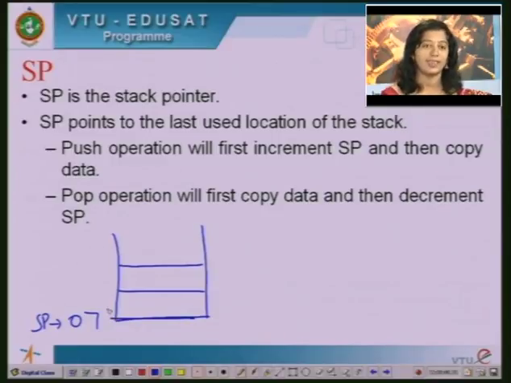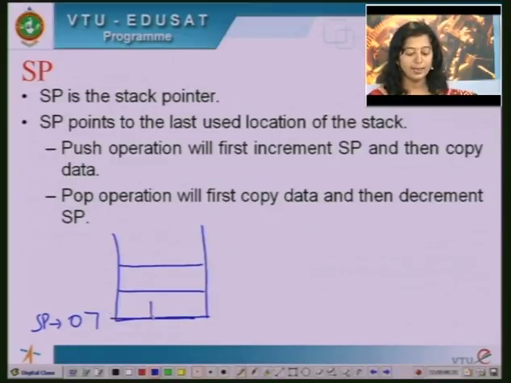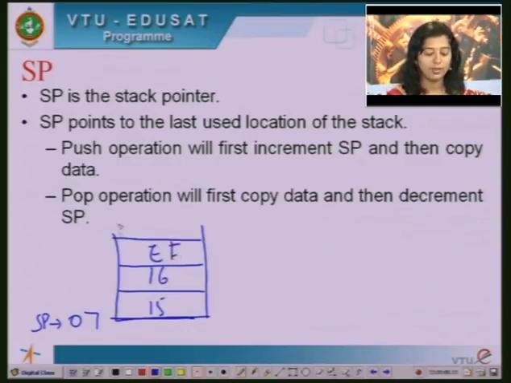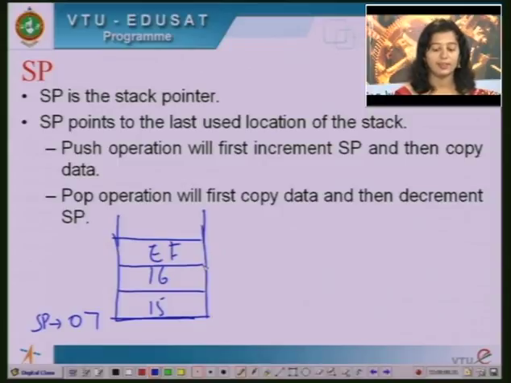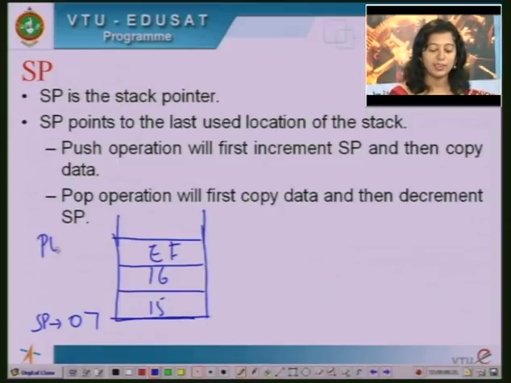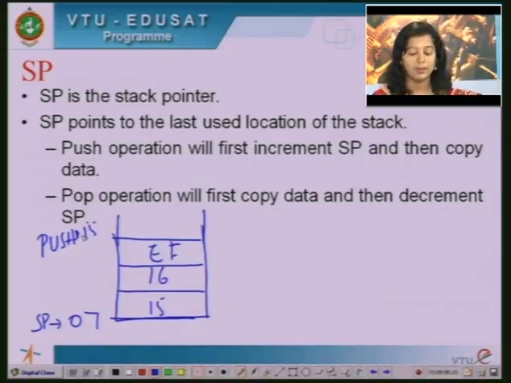That's where the stack starts. It has some data, let me say 15, 16, EF, whatever. So some data is already there. So if I use the instruction push with some value, 15 or something like that. I am just taking an example.